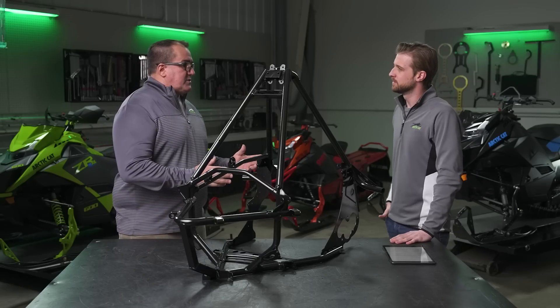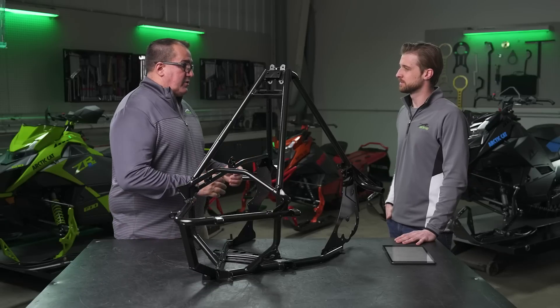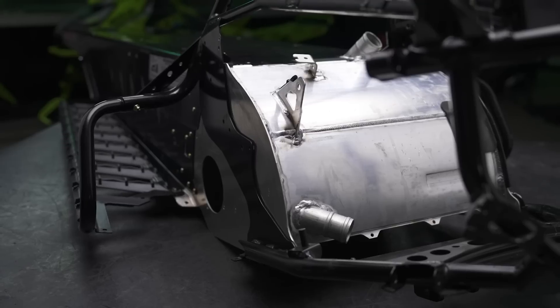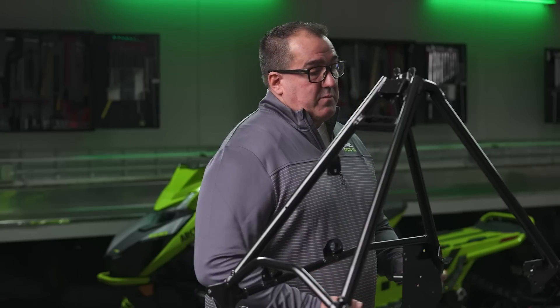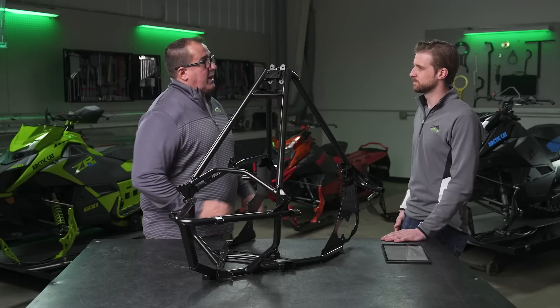The Catalyst employs an all-new tapered one-piece tunnel. By making it one piece we've eliminated some fastening joints — it's just stronger as one piece than having a joint that can loosen up over time. The attachment of the tunnel to the frame is also different: the heat exchanger goes in with the tunnel assembled to it, but if you have any damage there's a rivet line on the back side of the heat exchanger, a couple of bolts up top, and without dropping anything else you can slide the tunnel out the back. The heat exchanger is mounted to it but can stay behind on any kind of repair. The heat exchanger is actually the backbone to this whole sled — the frame slips over it, the tunnel slips over it, and that is the backbone of the sled.